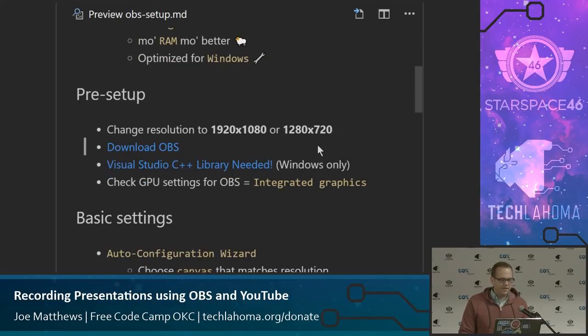So pre-setup, you want to change your resolution to 1920 by 1080 or 1280 by 720, basically the HD resolutions. And the reason I say that, I'm currently on 720. This is a 4K monitor on this laptop, and for OBS to have to scale from 4K to 1080 or 720 on the fly is a little bit too intensive for it. And so the CPU, unless you're on a gaming laptop or business laptop that has a good heat sink, then it's going to struggle a little bit. So I like 720 because if you're doing a presentation, if you're showing Windows like I'm going to be showing you, it's going to be easier to see.